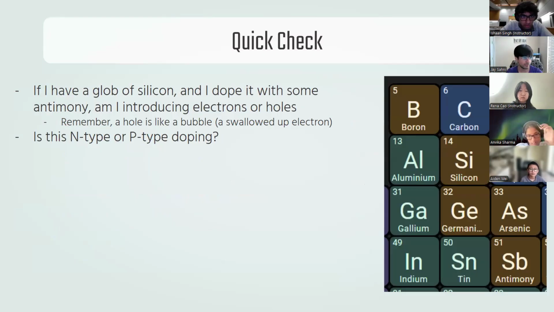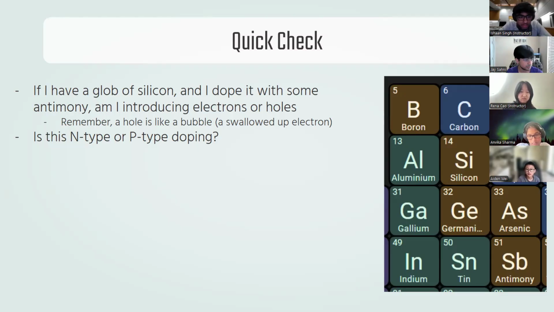Okay. So let's just do some quick testing here. I guess just private message me this time. Try not public message because I want everyone to get the good practice. Just private message me in chat: if you introduce antimony into silicon, are you N doping or P doping your silicon? Let me see if I can get chat to work properly. Okay, I'm seeing some answers now.